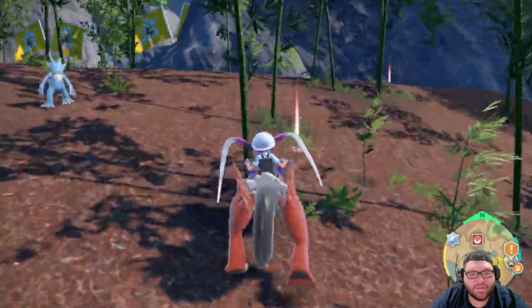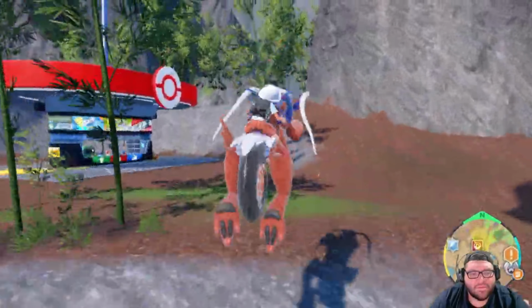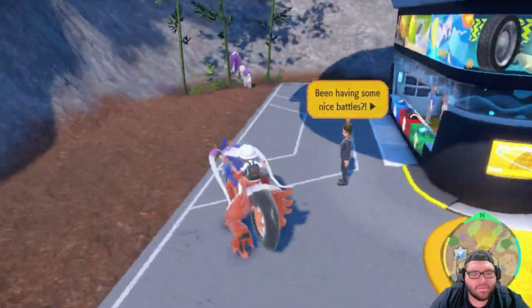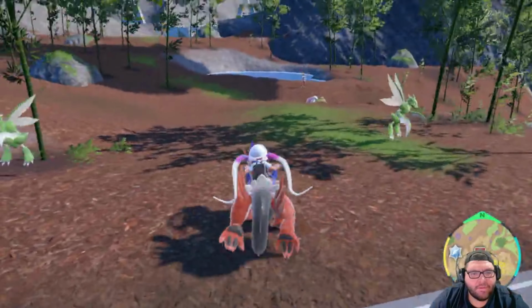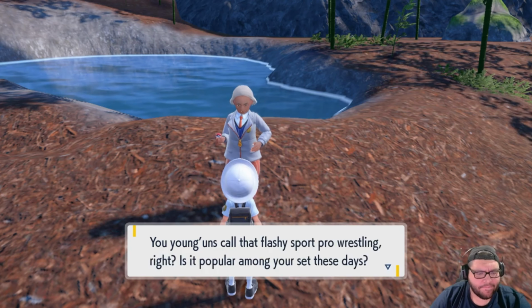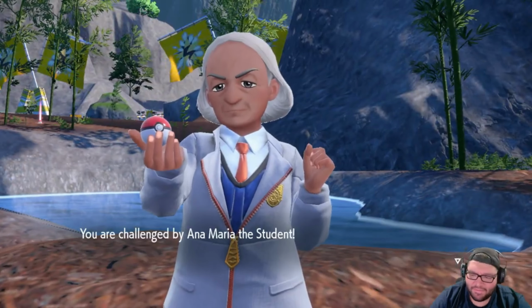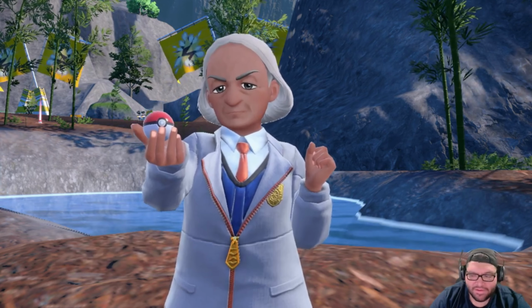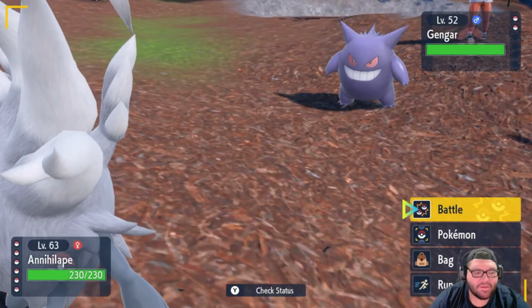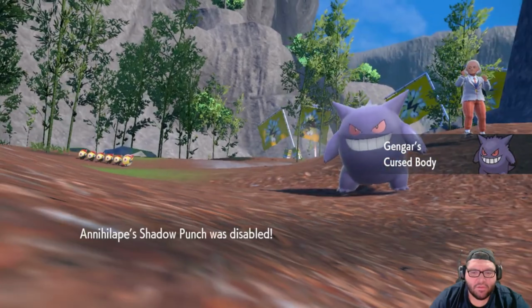Let's get these items over here. Them, some more bamboo, I think. Big bamboo shoot, cool. Could battle this person next to the pond. Pro wrestling. Used to be in my kid days, Anna Maria. WWF was that. Alright, Gengar versus Annihilape. Let's do Shadow Punch.